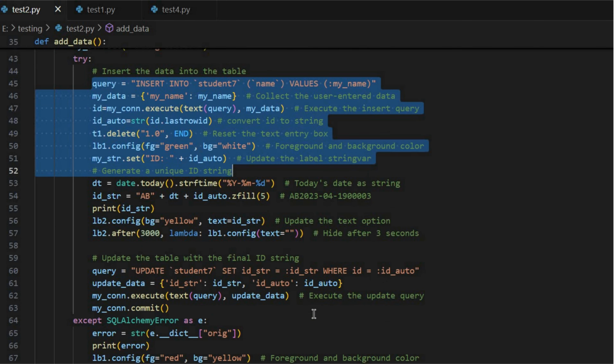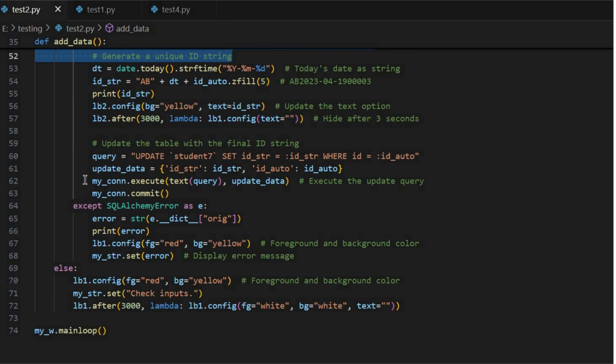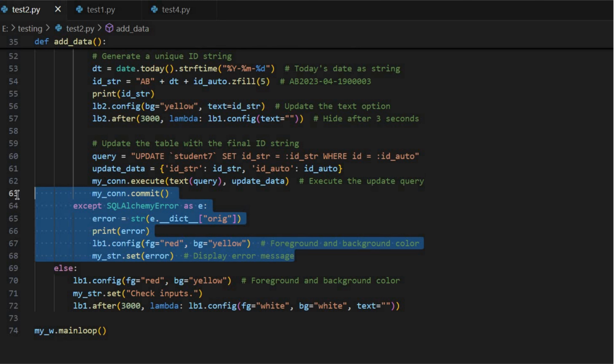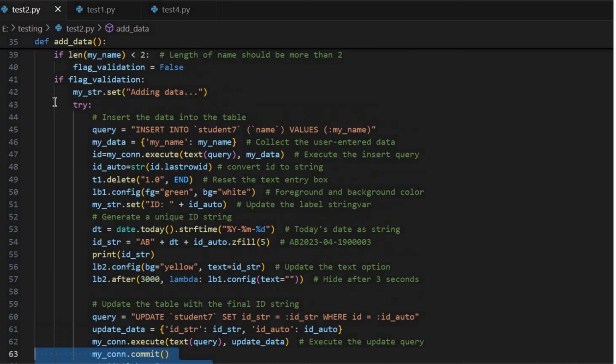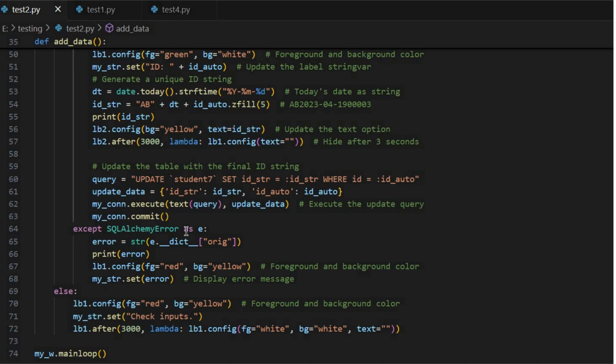Seamless. So Tkinter's like the conductor of this whole data orchestra, right? Mm-hmm. Bringing it all together. Nice analogy. And don't forget error handling. Remember, try except. It's our safety net when we're dealing with unpredictable things like user input and databases.